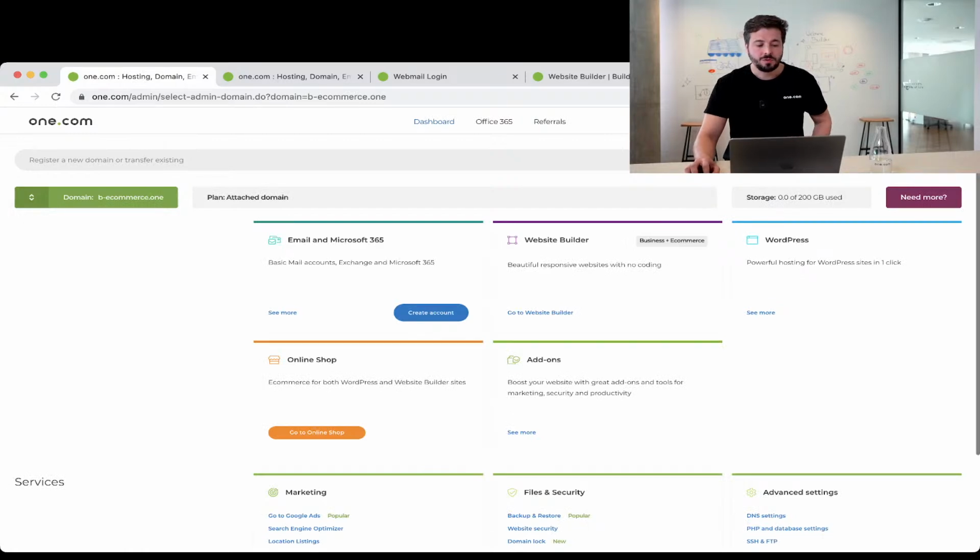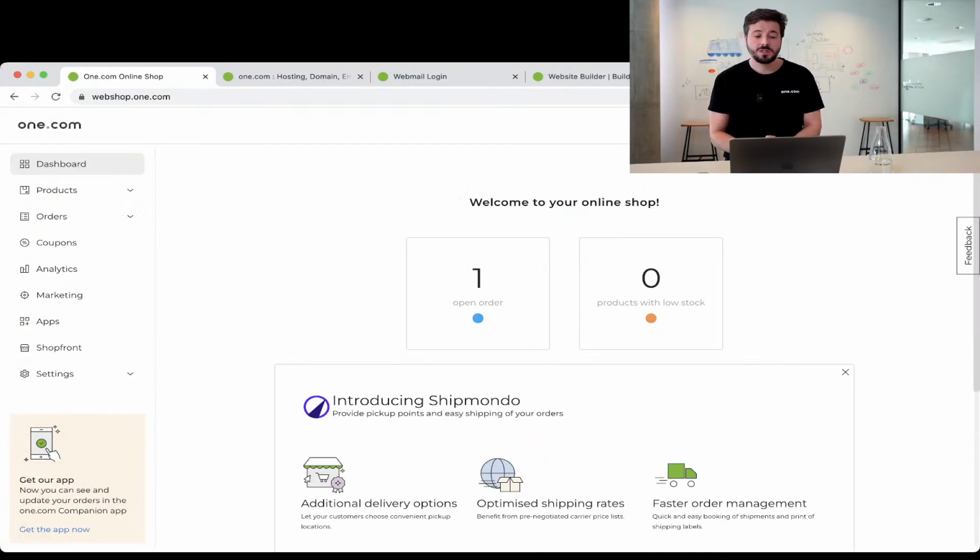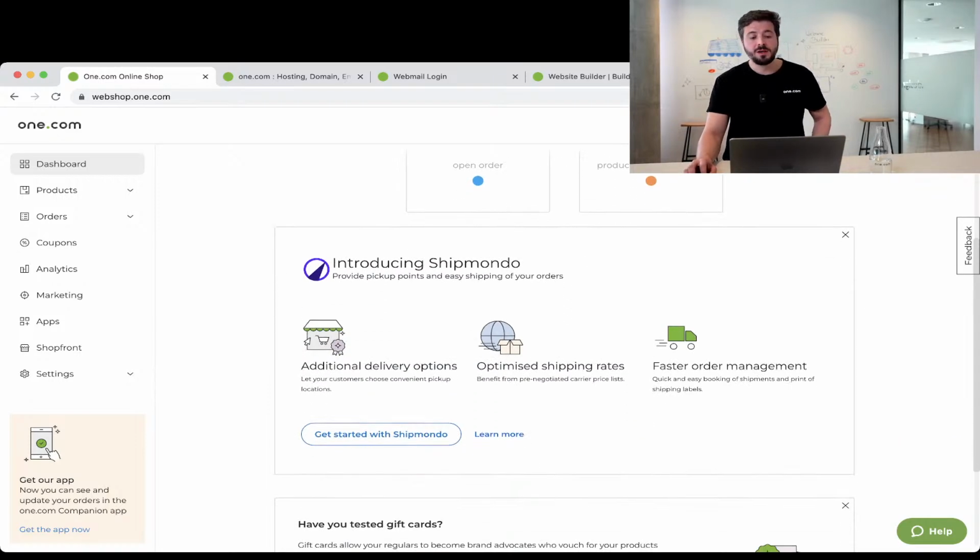And if you hit go to online shop, you will be able to see all the products that you have created and so on. So it's super easy. If you don't have this available, you can hit the upgrade for free. So usually you get to upgrade for free for a while to test it out and see how the product works. But after you do upgrade, that's where you would get into the screen, right? So from here you can see everything that will help you to manage your online shop. And here, for example, you have Shipmondo.